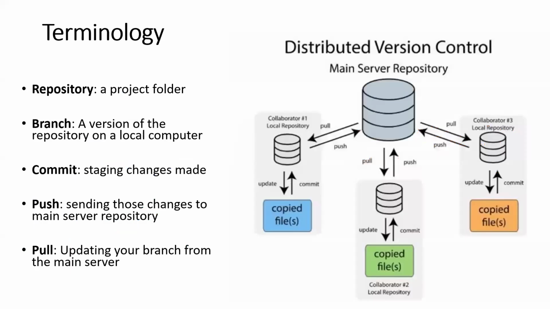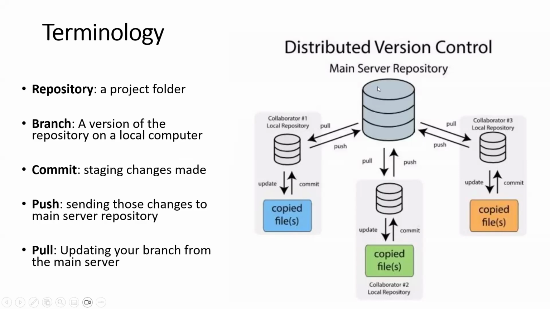Okay, so I've thrown a lot of terminology at you. I want to take a step back and show you how version control works and really make sure we're all on the same page with some of this terminology. So again, the way that I'm using this analogy is thinking about this like Google Drive. In this diagram that you see here, you have something like a main server repository, and you can think of that as like a Google Drive, or in this case, it'd be GitHub, where your project repositories are living.